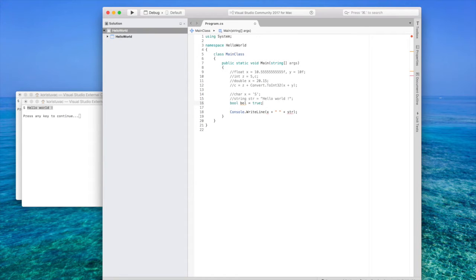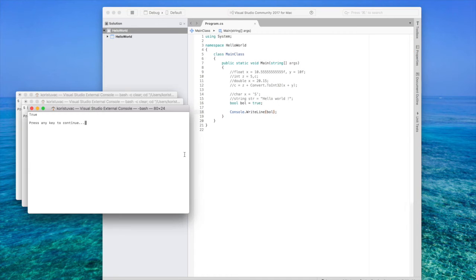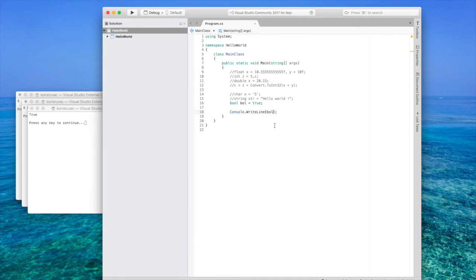And now we have another data type. So yeah, let's print it. True. Or you may print it another way.